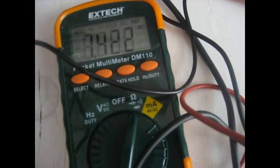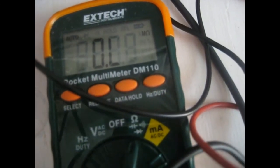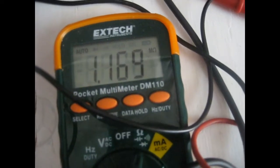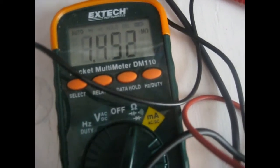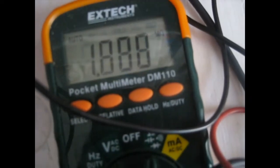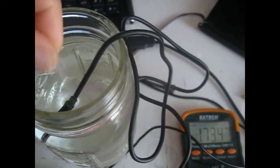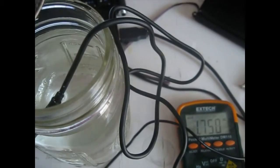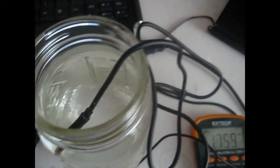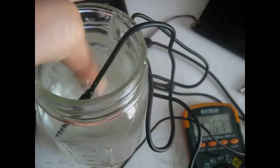We can see that if I take it out of the water, then it goes off the charts in terms of resistance, so at least that's reassuring. And let's see, so this is just tap water, and if I take some salt here, I haven't tried this yet before, so I don't know what's going to happen. So we see that we're around 1.7, slowly climbing, and I'm going to put some salt in here. Heck, maybe I'll put a bunch of salt in here and mix it around with my finger as per proper laboratory technique.